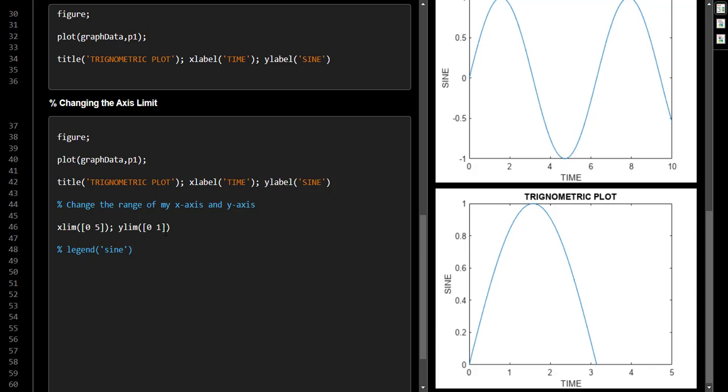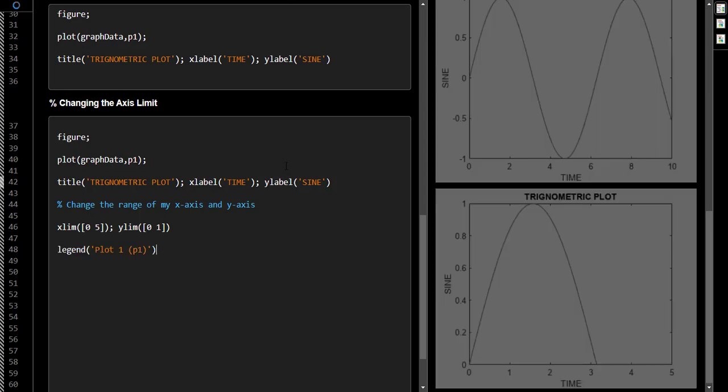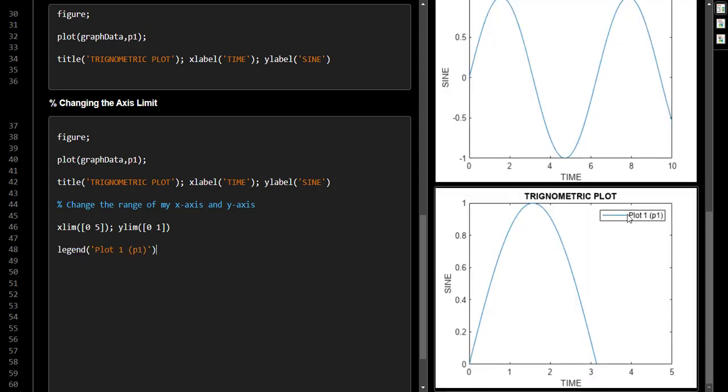And then we have this legend, and pretty much what it does is it just says something about the graph. So we know that this is a sine wave. Or you may have a title. Each graph can have a title, so this title can be, let us say, plot 1. So that is what we have given, P1, plot 1 and P1. So I give it some title for my graph, and then if I plot it, then I get that this is the title of the graph.